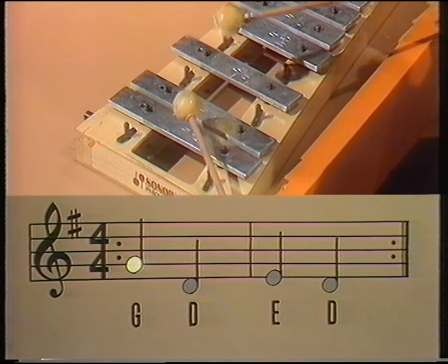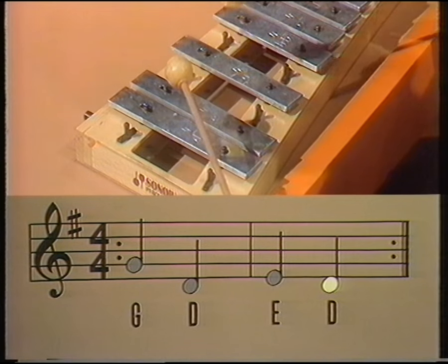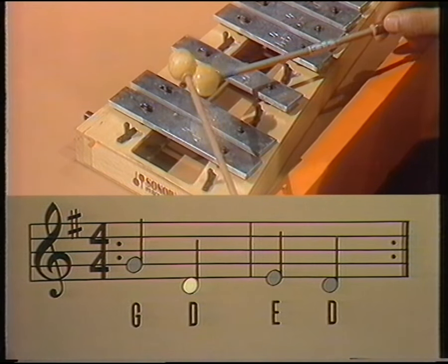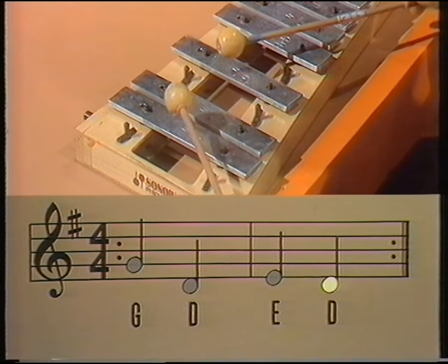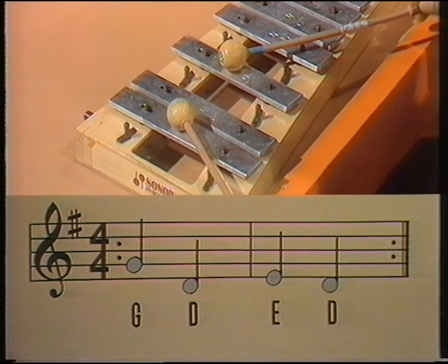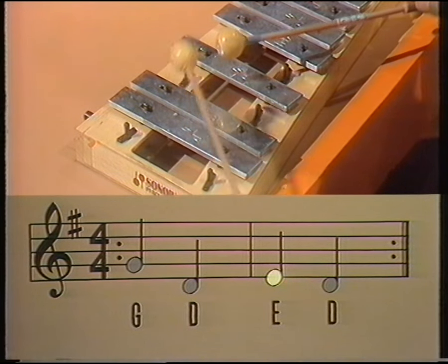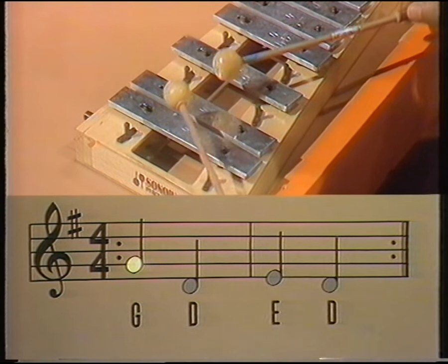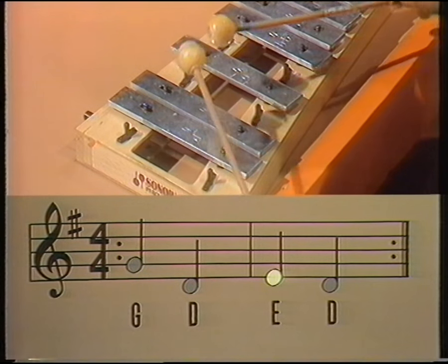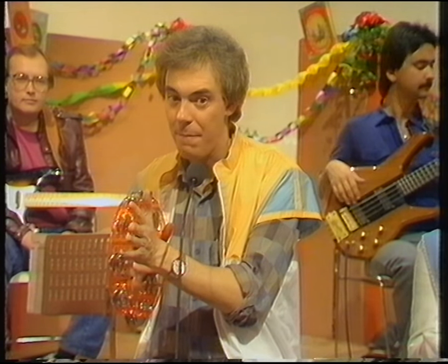3, 4. G, D, E, D, G, D, E, D. You sing it. Ready? 3, 4, G, D, E, D, G, D, E, D. Do you think you can sing that tune and tap the regular beat at the same time? Have a go and keep going throughout the chorus.